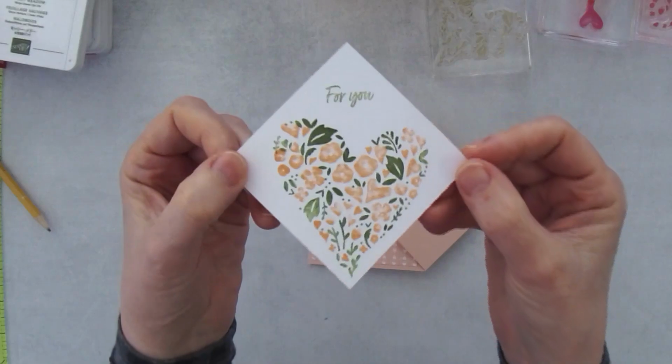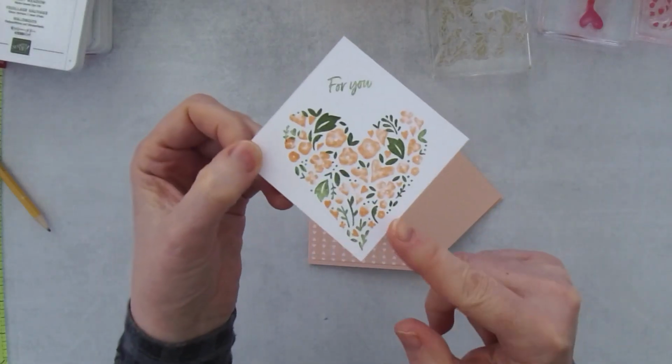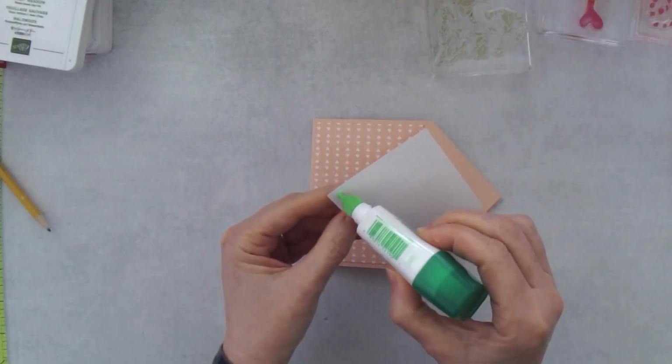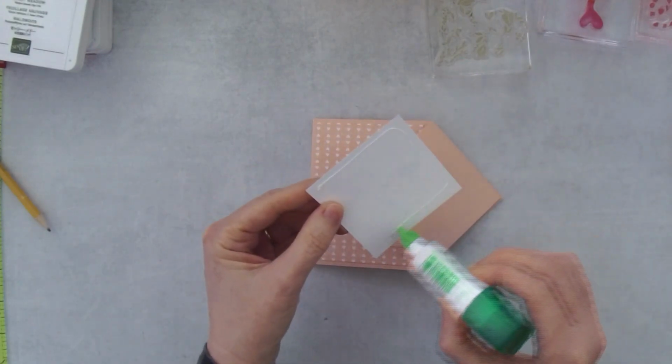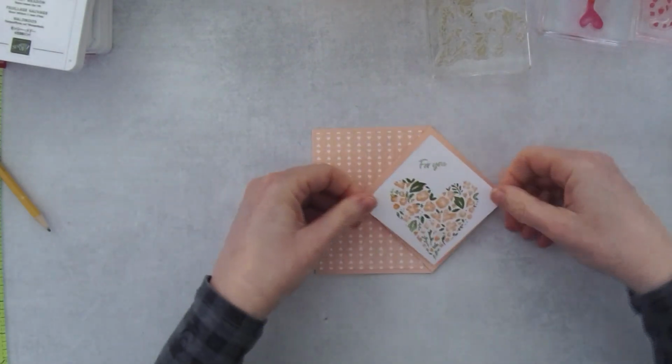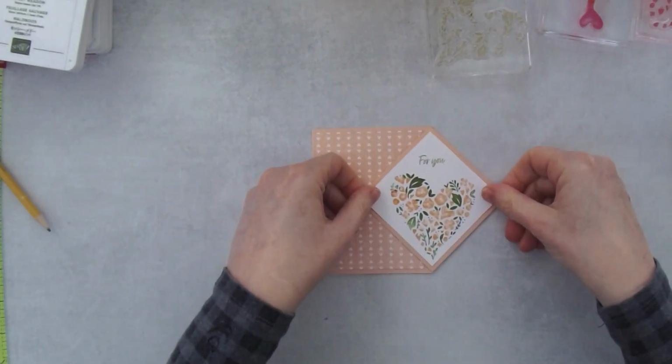And I love that it's a 2-step stamp. That took no time at all to stamp, right? So then we're going to just come in and add this down here.